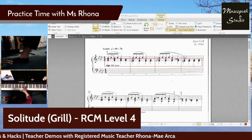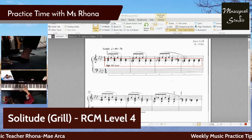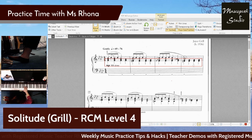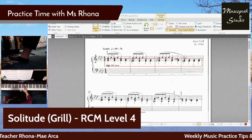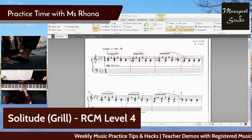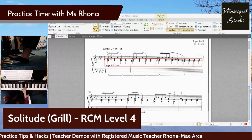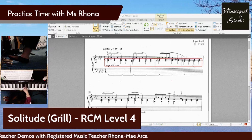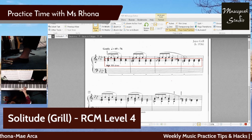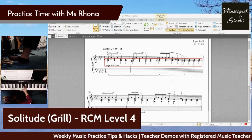So one thing to really work on would be just bringing out that melody. So a lot of repetition there, then it changes. So you could break it down and just work on one component at a time. The challenge is this.